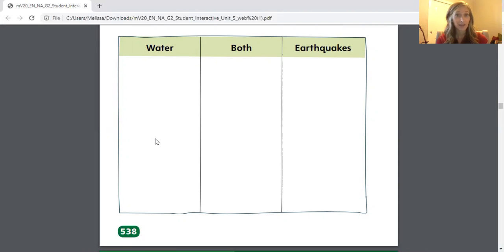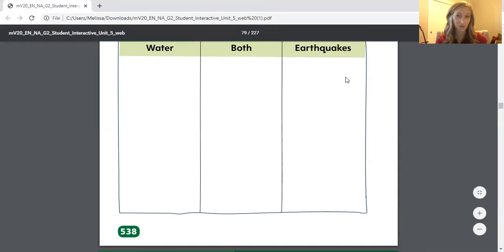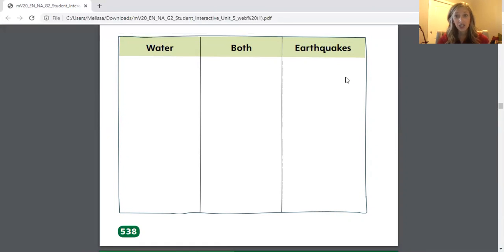And then I'd like you to give me some examples of how water shapes the earth slowly. What does it do to rocks and soil? What do glaciers do? What about mountains? When you're ready, you'll move on to earthquakes. And the opposite of water, earthquakes change the earth instead of slowly. They change them very quickly. And I want you to give me an example of how earthquakes change the land quickly.